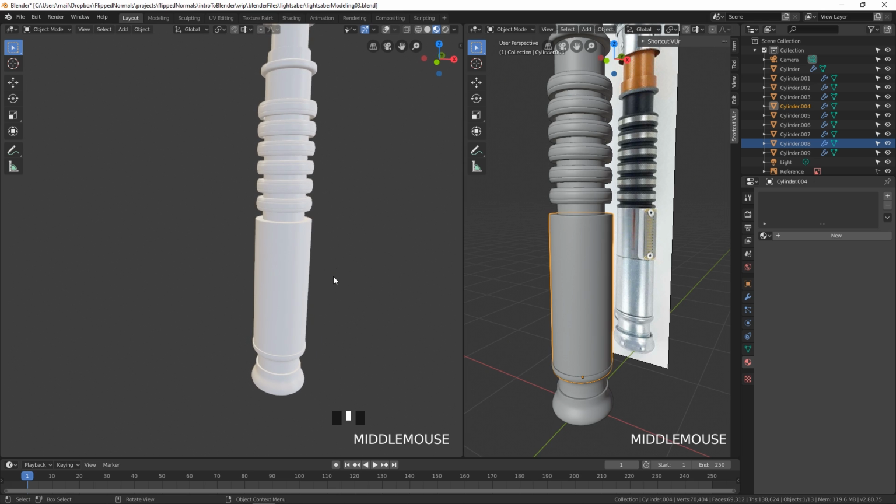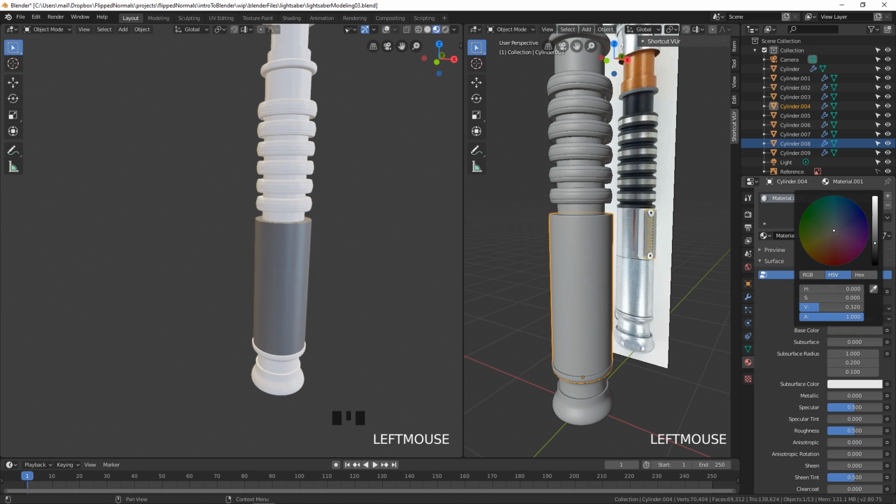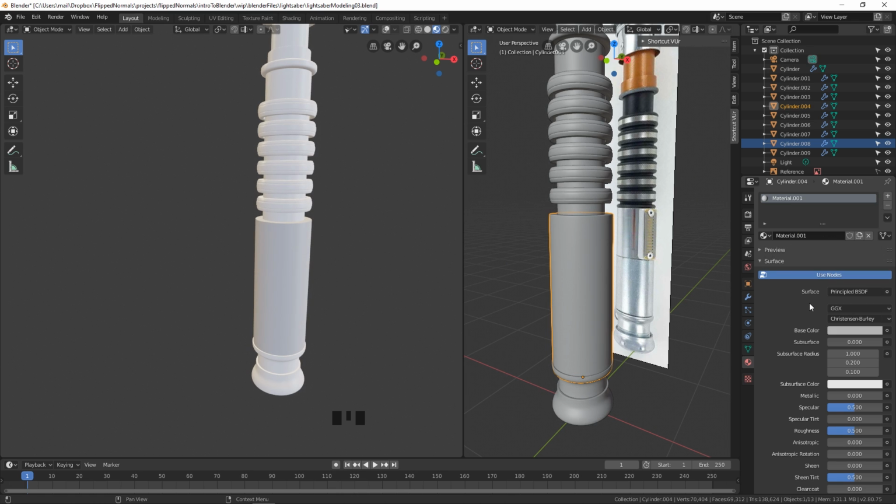It's so delicious though. So we are going to be selecting this part here now, and we're just going to be trying to recreate this part. So we go under the material tab, and then we hit new. And this is going to create a new material for us. Now, we can see here that nothing has really changed, but it's because it just assigns a default material to it. So we have a few attributes we can look into.